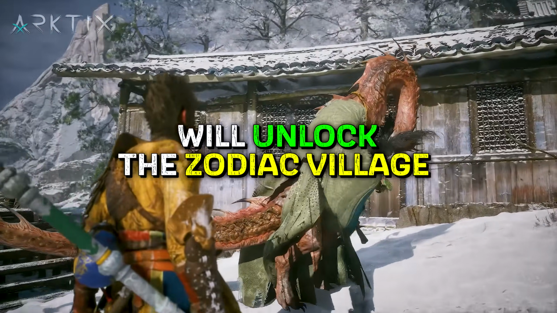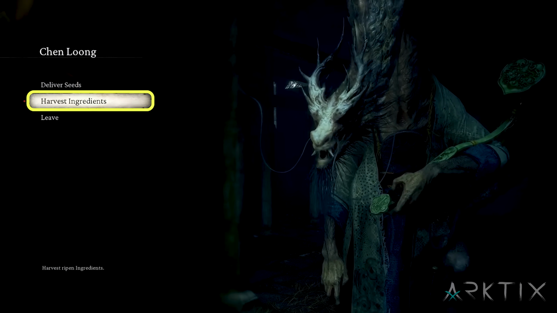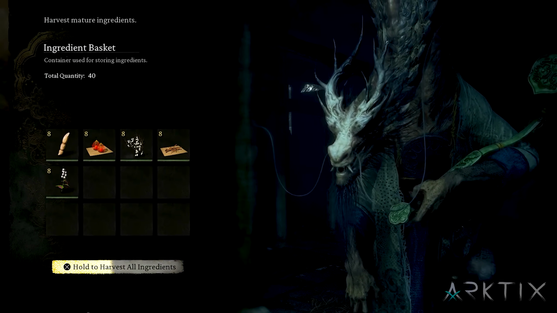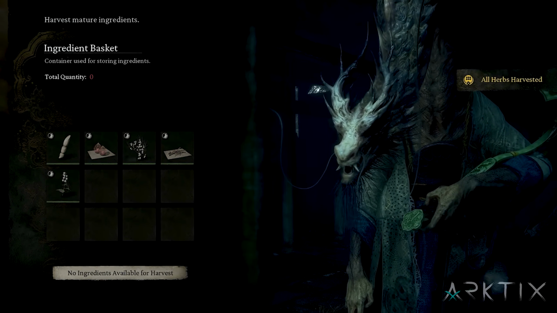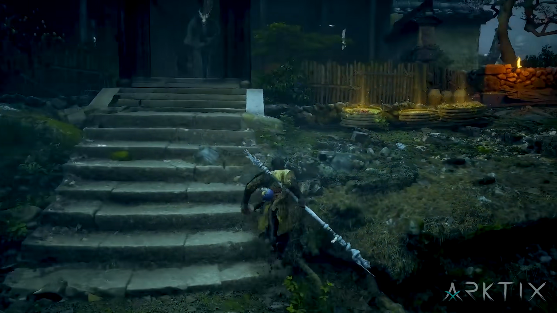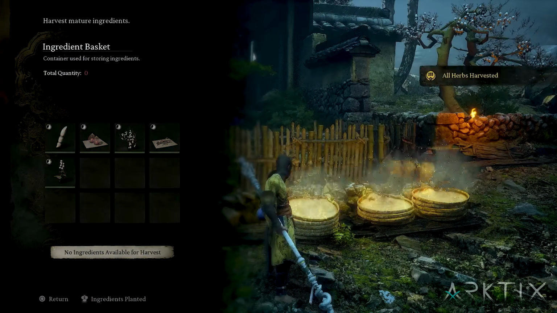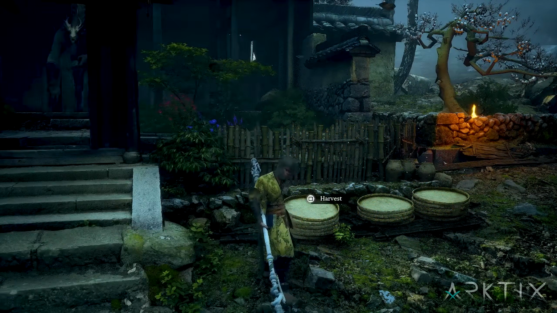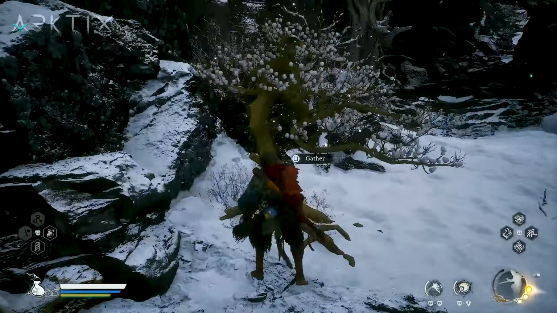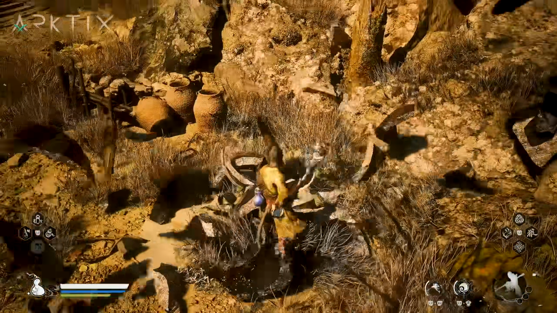This will unlock the Zodiac Village, where all the NPC merchants you've met will gather in one place, which is super convenient. To start growing medicine ingredients with Chen Loong, you just need to hand over any seeds you have in your inventory, and you can come back every so often to harvest them repeatedly. Growing medicine ingredients with Chen Loong does help keep your resource count up a bit, and each time you harvest, you actually also have a chance to get a new soak for your gourd drink, so it's definitely worth seeking him out. Oh, and you'll get seeds randomly from picking plants you find out exploring, and I also noticed you'll rarely get them from breaking pots.